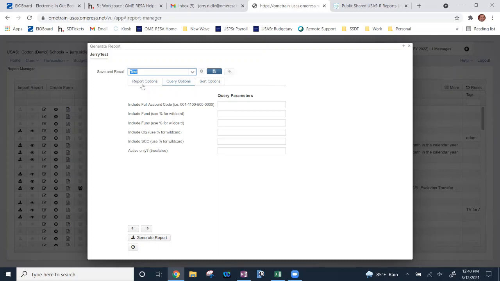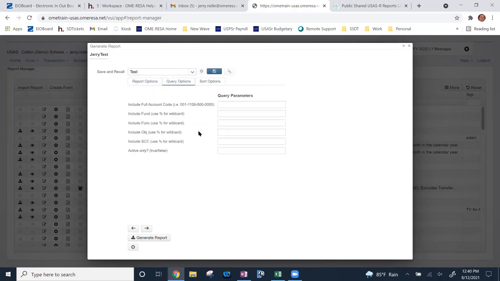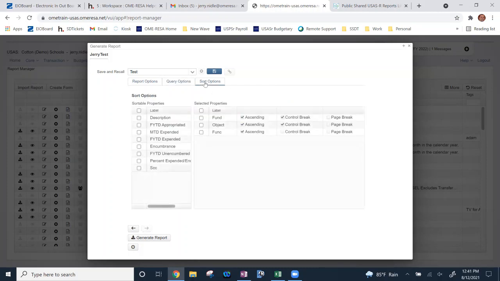We went over the report options screen, the different options you have here. The query options on the reports, again, that's where you put in specifics, depending on the report that you're going to run. Some have a lot of options, some have none. Then your sort options is how it comes out. Subtotals, your page breaks, your control breaks for totals. To move these around, you'll get into playing with them eventually, but you have to drag it, and it puts it over here on the right.